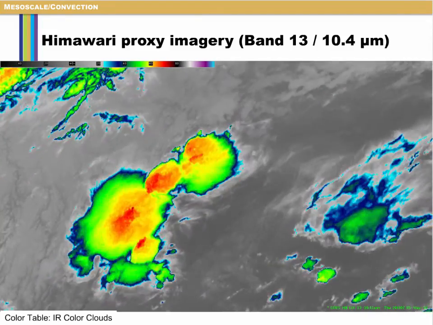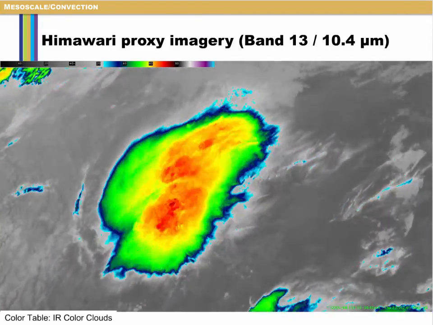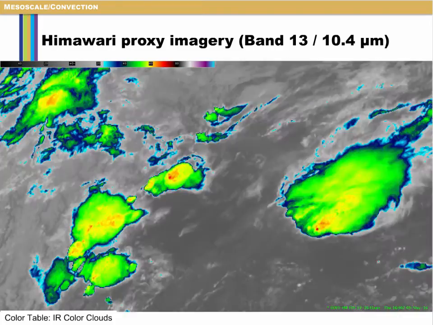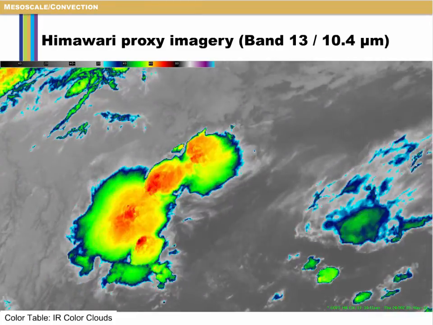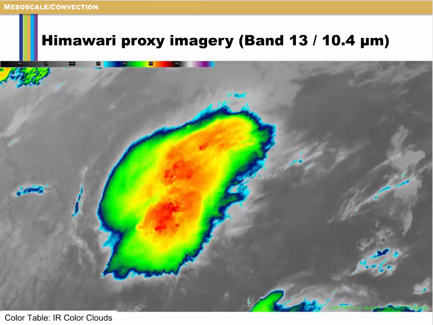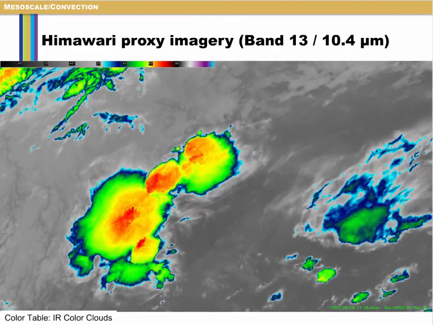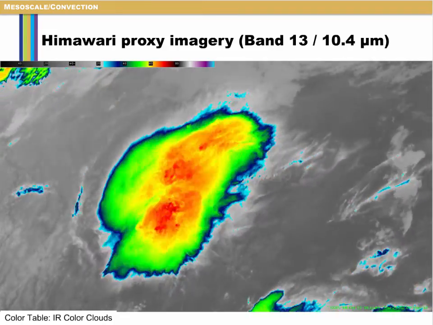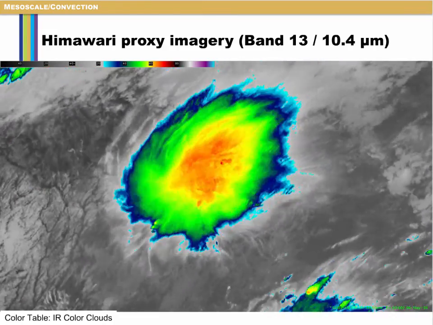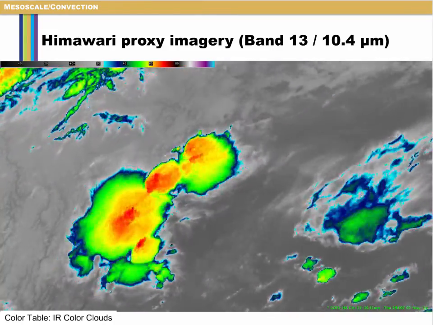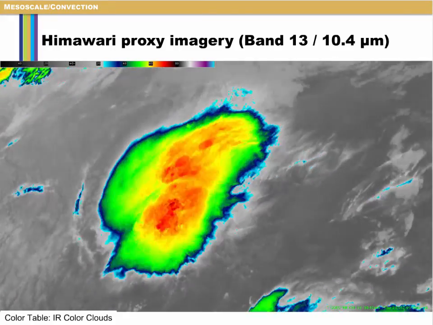In this loop, we observe various clusters of thunderstorms grow upscale into an MCS. Hopefully the thing that strikes you the most is how many more details we see in this imagery at 2 kilometer resolution compared to the current GOES IR band at 4 kilometer resolution. The details include individual cloud tops, their evolution, and how readily gravity waves appear.